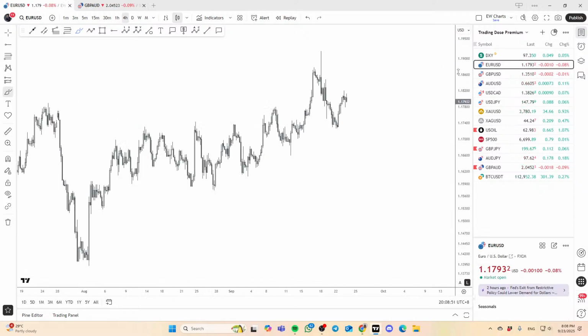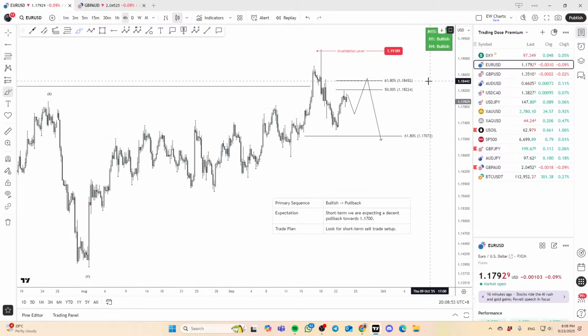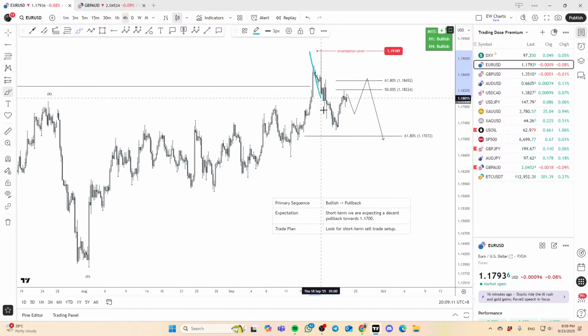Okay, so euro dollar over here, potentially bearish bias. The reason I'm not really paying too much attention to euro dollar as of now is because on the lower time frame we don't really get a valid, decent setup to get involved in the sell, right? I mean, the directional bias as of now is pretty clear. This is basically an expectation of a three wave, but if you go down to the lower time frame, we don't really see any sort of setup development as of now, right? So I don't want to spend too much time looking at this.